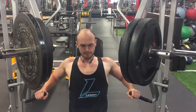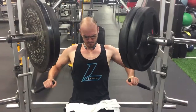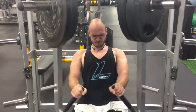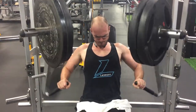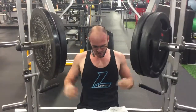I'm serious. And this is my favorite chest isolation movement right now. And it's because of the way my chest fibers run. If you feel your fibers in your chest and they run from low to high, this is a great movement for you. This is a hammer strength machine, plate loaded. You could do it one arm at a time if you want. It's just phenomenal for hitting your chest, especially if your fibers run low to high. I'm telling you guys, try it out. You will not be sorry.